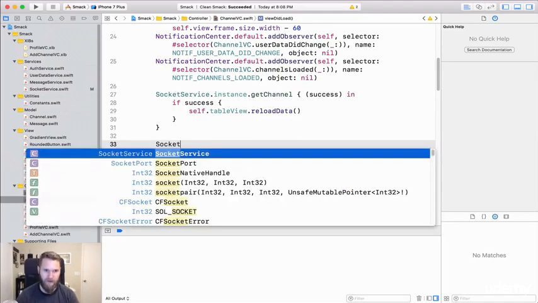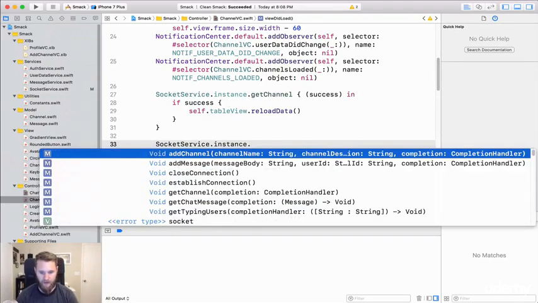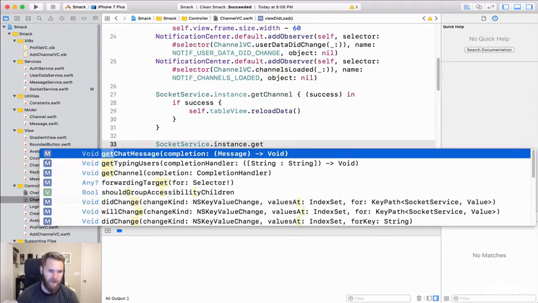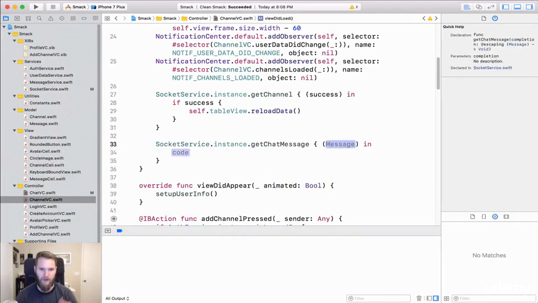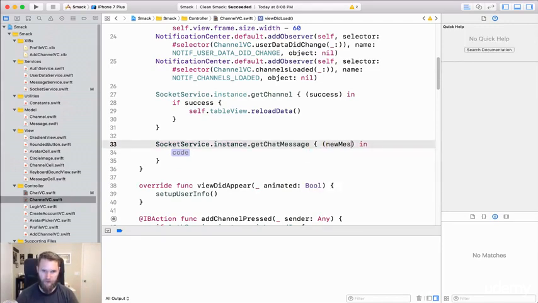So we're going to say SocketService.instance.getChatMessage, yes. And the object that is passed in the closure is a message, and we'll call this newMessage in our code.